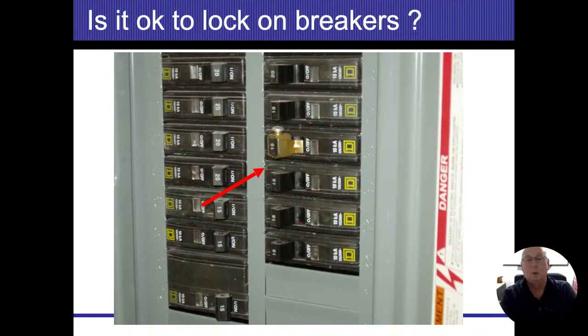All right, something unusual that we may see is locks on circuit breakers. A lot of municipalities are requiring fire alarm, sprinkler systems, smoke alarm systems, all of them to be in the locked on position. All right. Now, you're probably thinking, well, if it's locked in the on position and that thing won't let it move, because every time I see a tripped breaker, it's actually moved to the middle position.